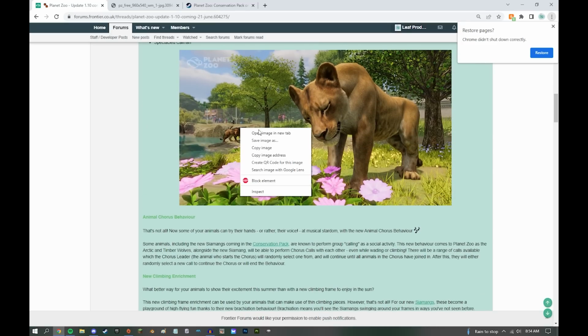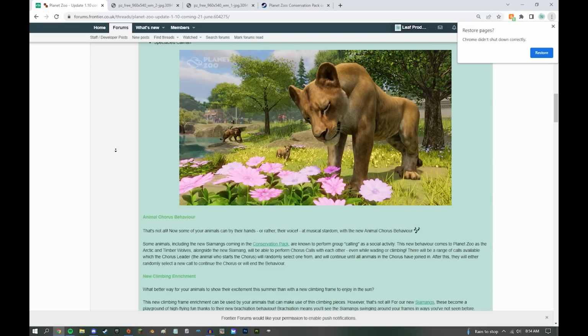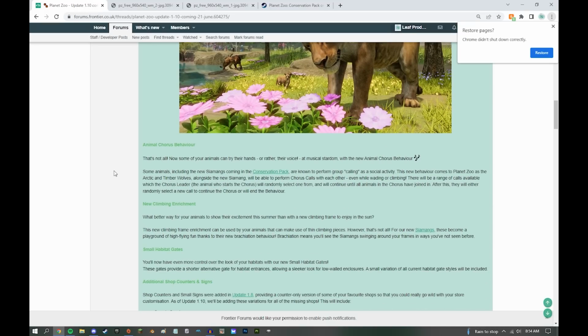And then look at this, this is so cute. I really love that. That's awesome. We also have the new animal chorus behavior for the Arctic and timber wolves, as well as the Siamangs. So once they start calling, all of them will start calling together, and that's going to be wicked awesome to see. Very simple stuff, but it's going to be very interesting to see it all come into play. I am a little sad that this doesn't make its way to other animals.